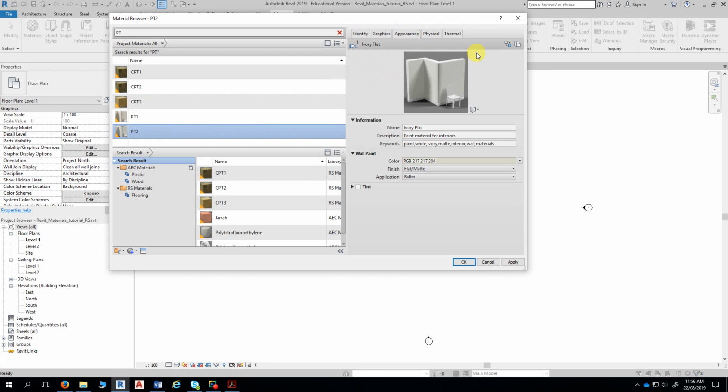Because this is already wall paint, rather than replace the asset, we'll just duplicate it. You can replace it if you want to, but it might be just as easy to make a duplicate of it.